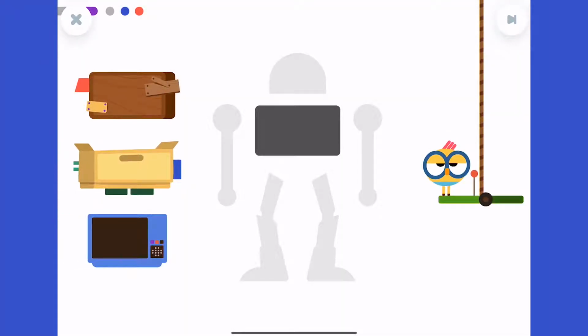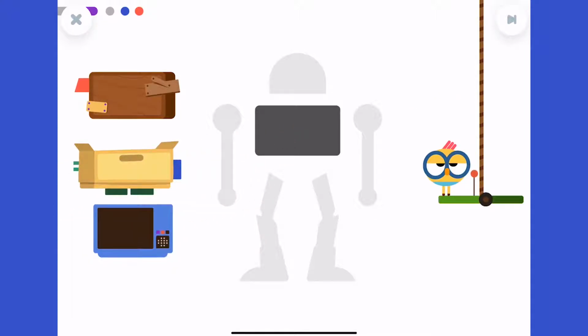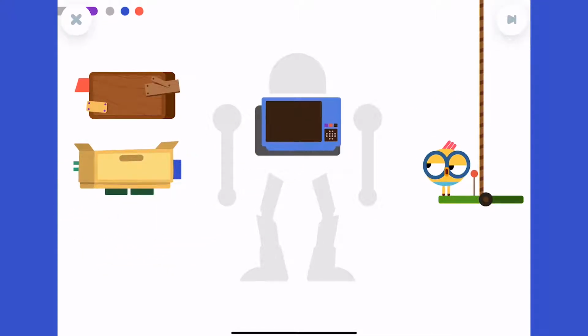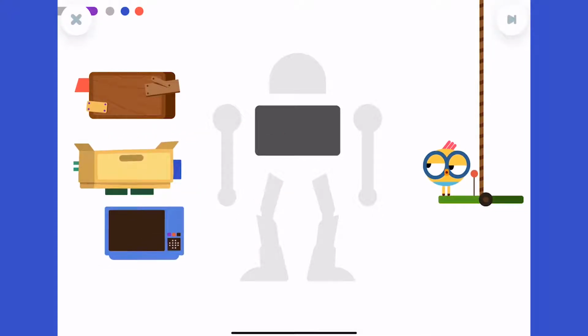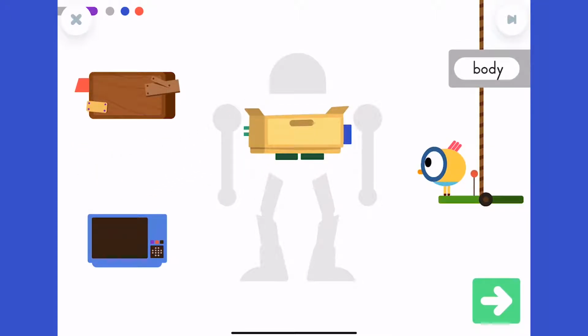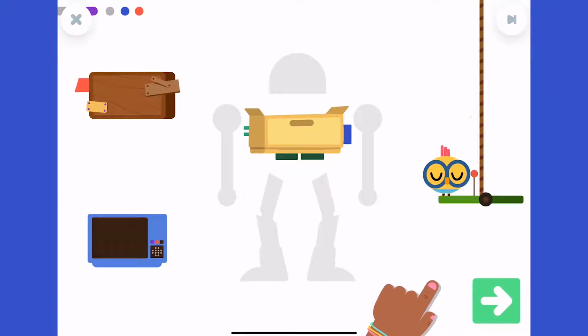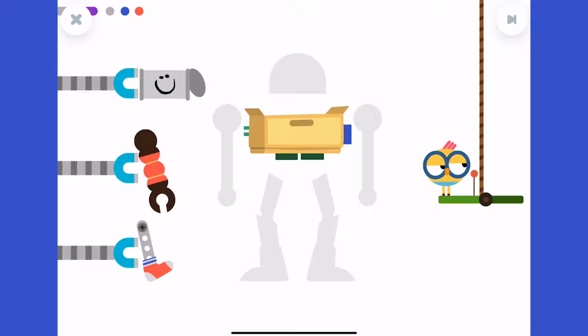Build a robot. Pick a body. Body. Come on, buddy. Pick the body parts. Let's move the body parts.